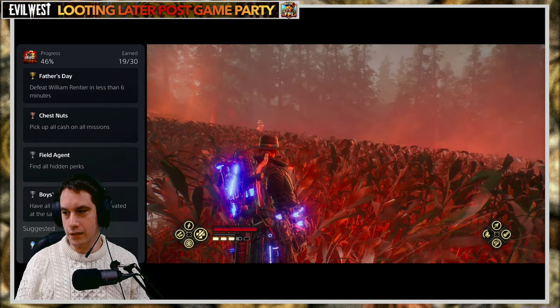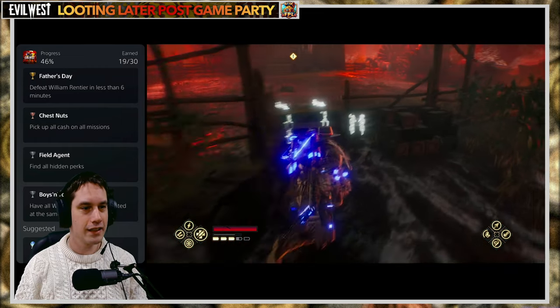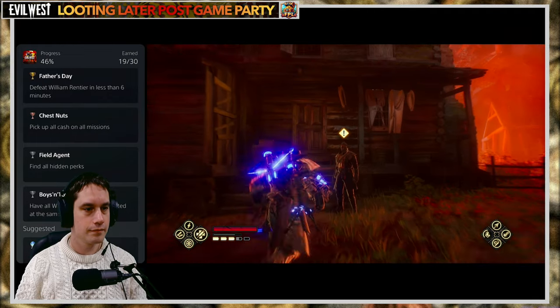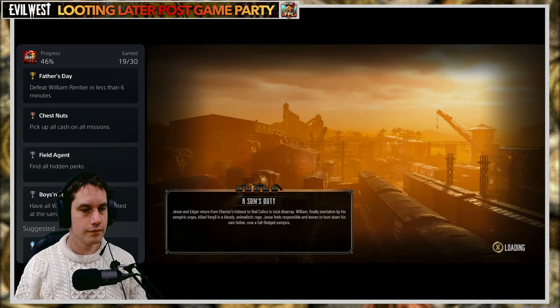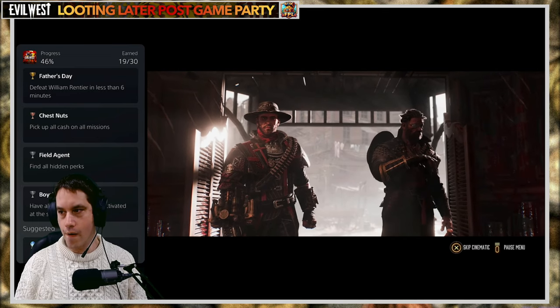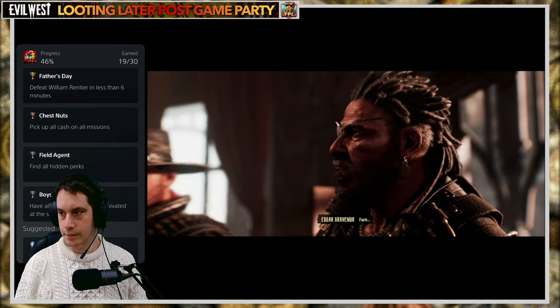Nearby is a crate with a gun. That's 100% of all the collectibles. Okay, so once again, it was at the very end. Second to last thing. Yeah, here was cash that I definitely know that I missed. Fuck.